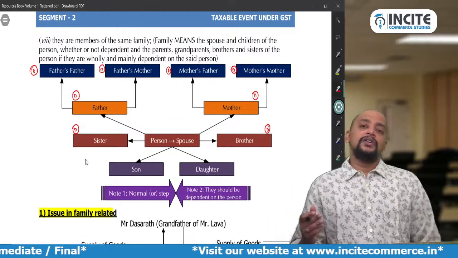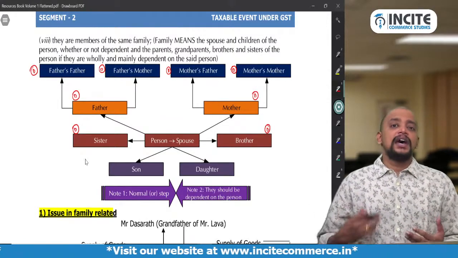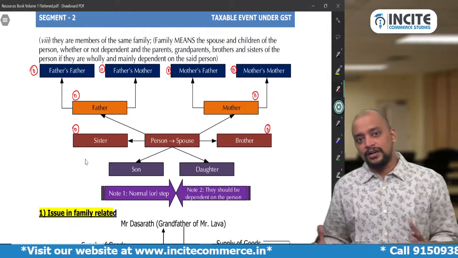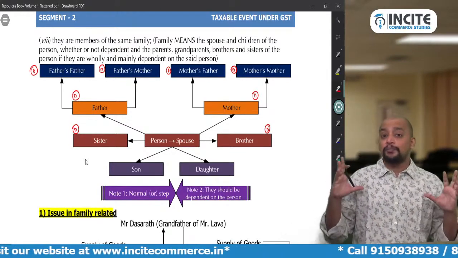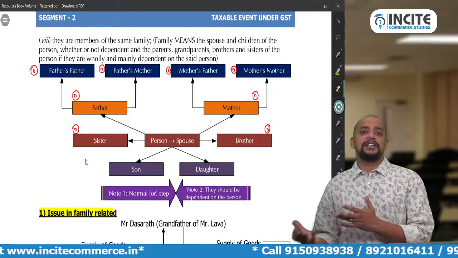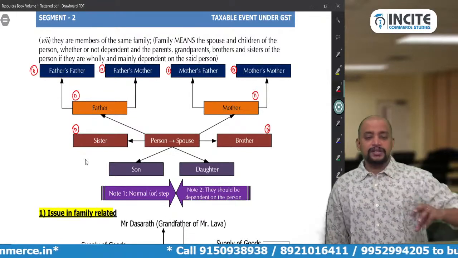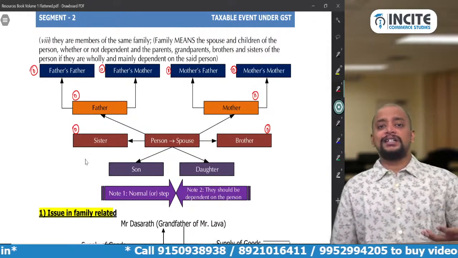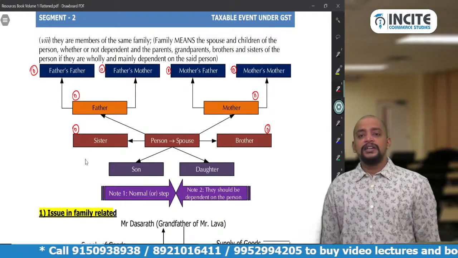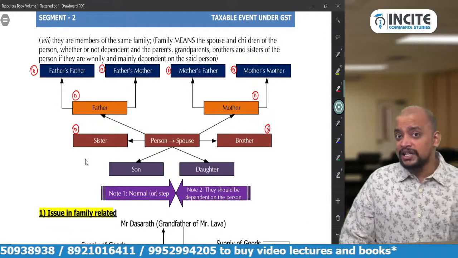The GST department will do the audit. They will identify these transactions and ask him to pay the tax and recover the penalty, interest, etc. So I'm talking about the compliance to be followed. If you are not following the compliance, you have to pay the price, that is penalty and interest. And this person should decide when they are dependent. Are they living on this person's earnings? Yes, then they are dependent on him. Wholly and mainly dependent.